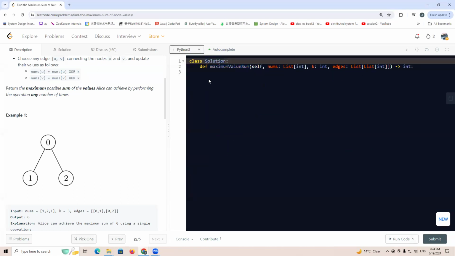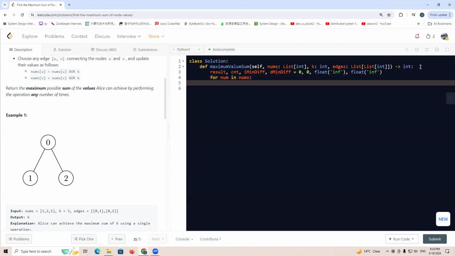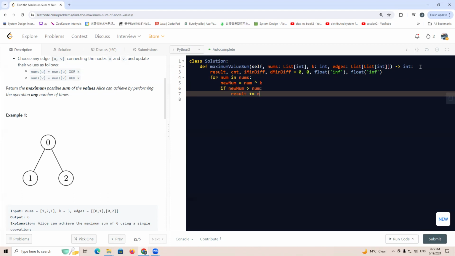And let's write the Python code as well. Result, count, I min diff, D min diff equals 0, 0, float inf, and float inf. So for every num in nums, we have new num equals num XOR K. If new num is greater than num, our result add equal to new num.